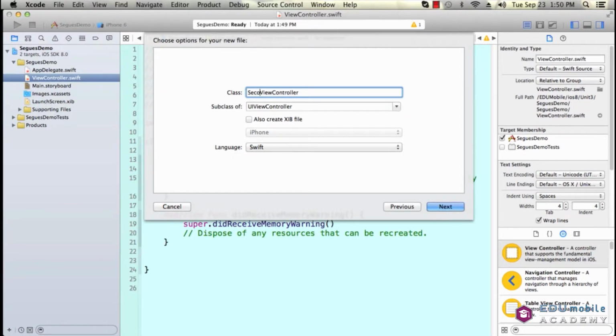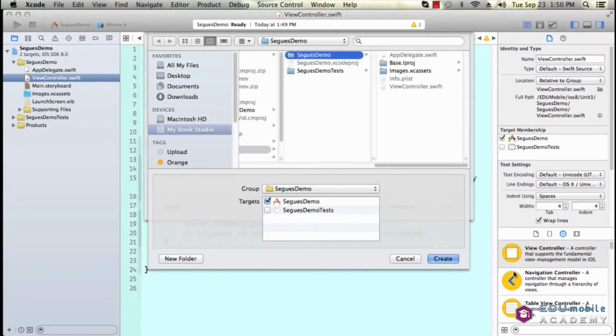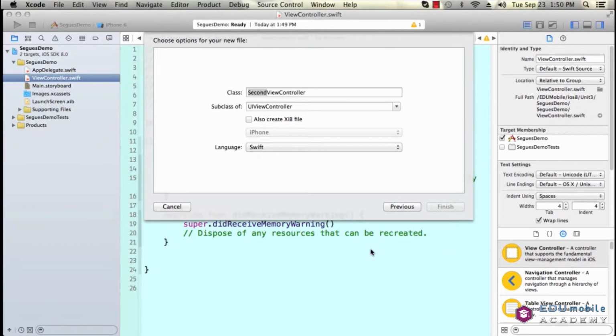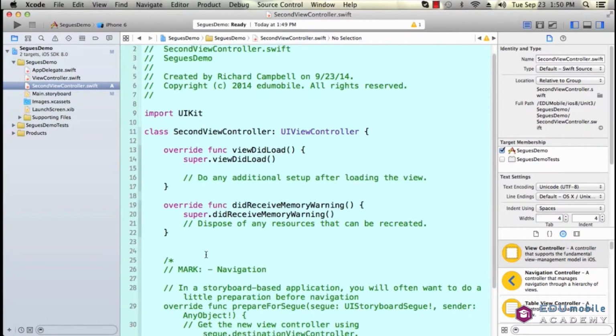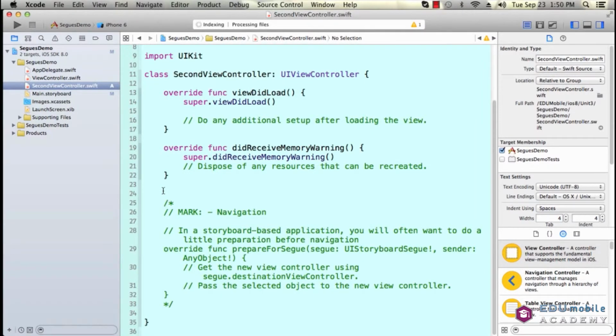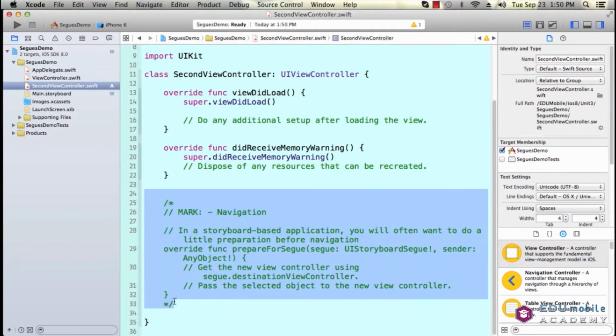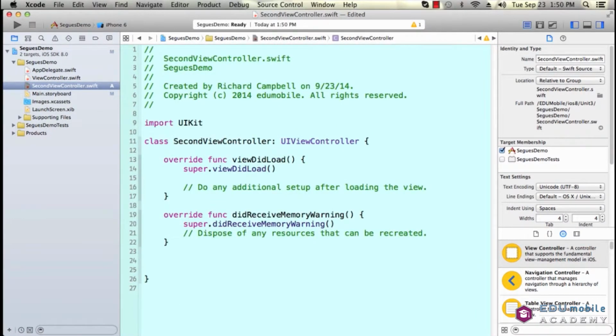And I'm just going to call this Second View Controller. And then we'll save it here in our Segue demo. And now there's some navigation stuff here. Whenever we add a new view controller, we get this pragma mark for navigation stuff. I can just get rid of that right now. I know what I'm doing.